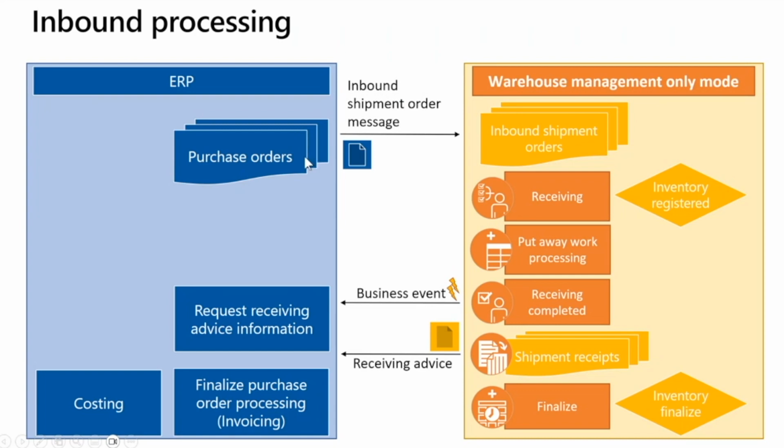So this purchase order will be created in this external system. A message will be created, and the message will be brought to warehouse only mode and processed. And via this message processing concept, the order will be created. And following from there, we will receive via our warehousing app. This will, like it had been a purchase order, do the registration and the work creation process if you're using warehouse in put-away work.